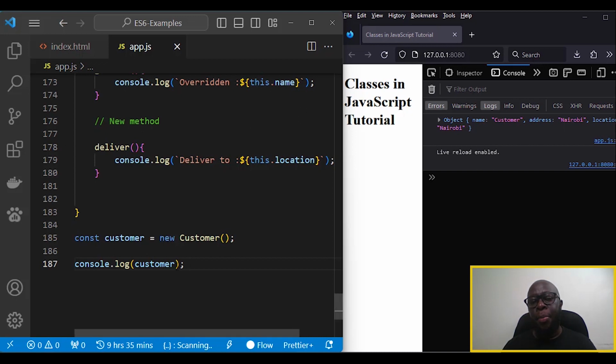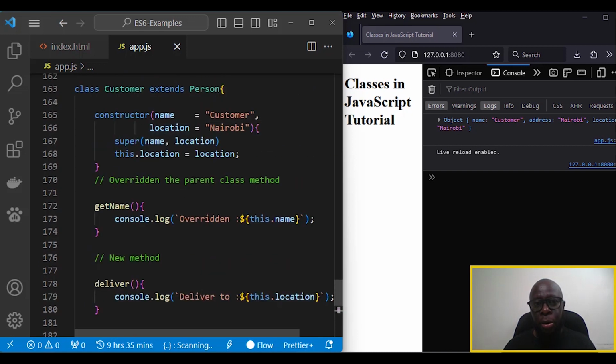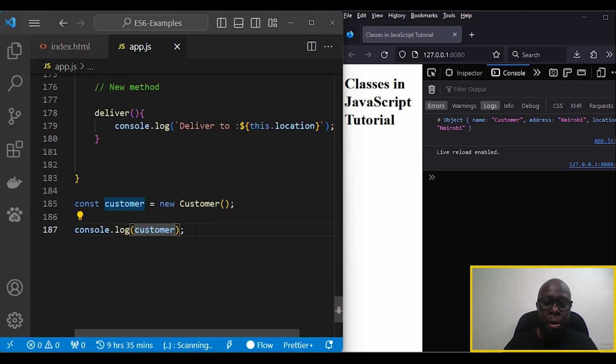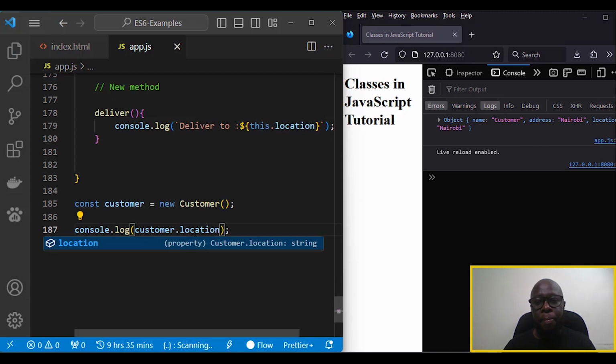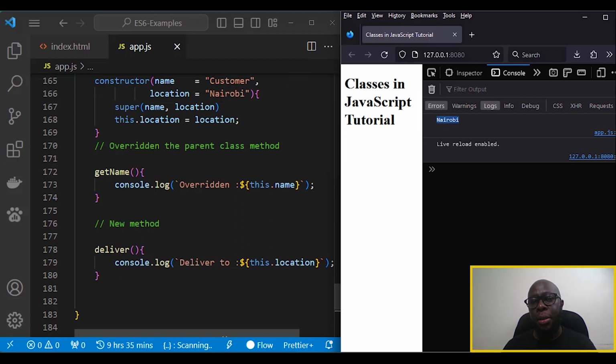So the same way, if we would just do one of the properties like location, we can do dot location, and it's going to give us Nairobi, which is the default that we have set here.